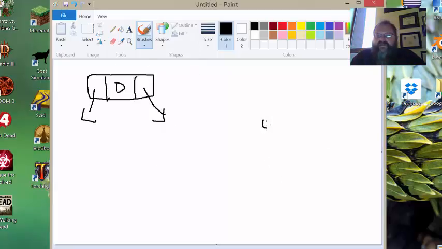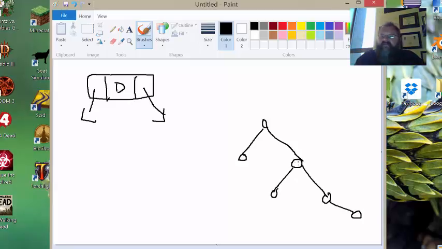But when you see binary trees drawn, you usually see something like this. Each one of these circles is a node, just like that. So you'll have this node up in the middle, and this node points to another tree structure, and then this node here only has a left leaf, and it points to this.